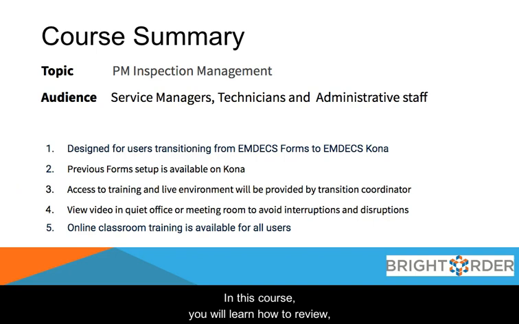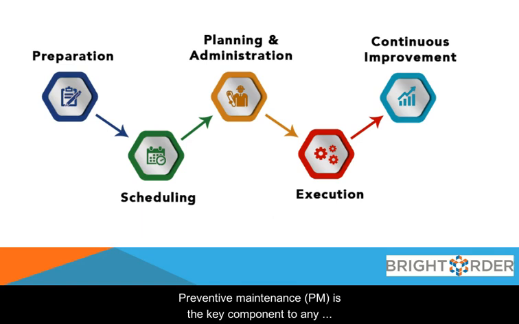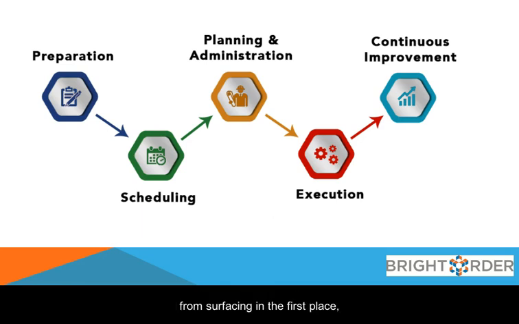In this course, you'll learn how to review, update, and create electronic PM inspections. Preventative maintenance is the key component to any successful maintenance program for commercial vehicles and equipment. Through preventative maintenance, vehicles and equipment are inspected, repaired, and maintained in such a way that defects are prevented from surfacing in the first place before any violations or accidents can occur.